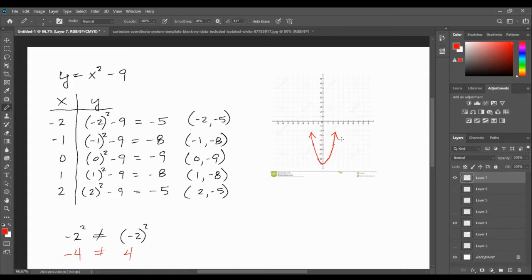So you can see the XY table works really well. It gave us those ordered pairs, and we could go ahead and plot those. Once again, later you'll get real familiar with graphing these with an x squared. But for now, just know that we can graph pretty much anything we want using an XY table. I think it's a powerful way to find points to plot things.